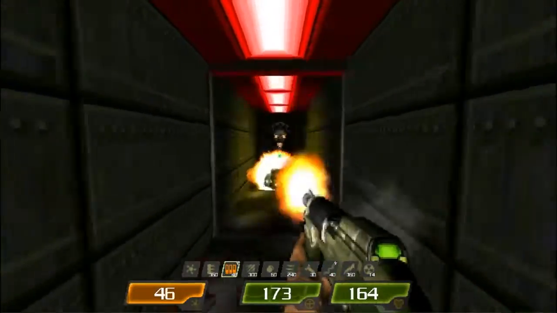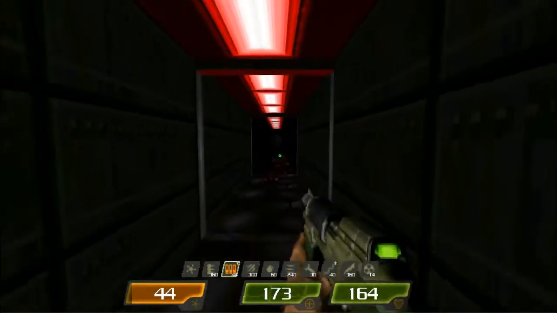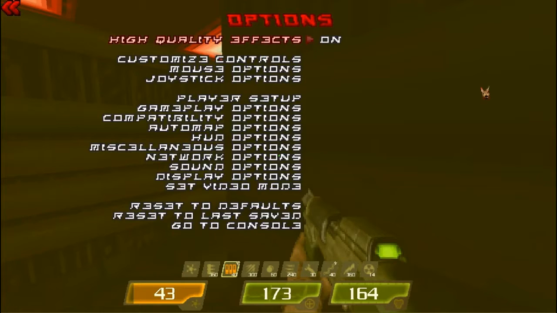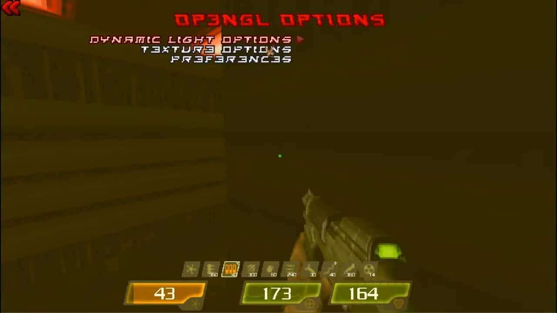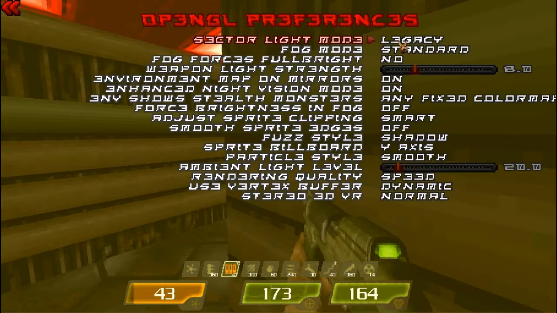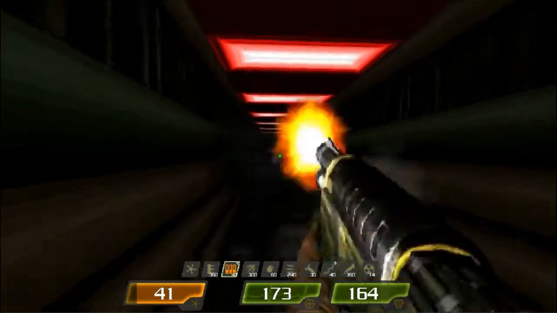Now you might notice something a little different. The game might look a little darker, but actually I think it's way too dark, by the way. Let me just change display, OpenGL, where is it? Dynamic light, I think? No, preferences. Here we go. Let's go with Doom, the standard Doom. Okay, that's better.